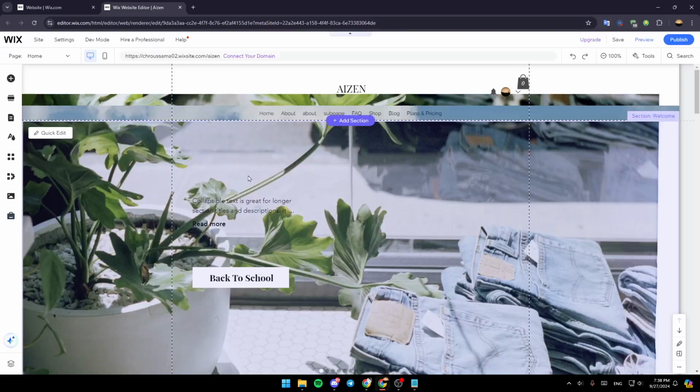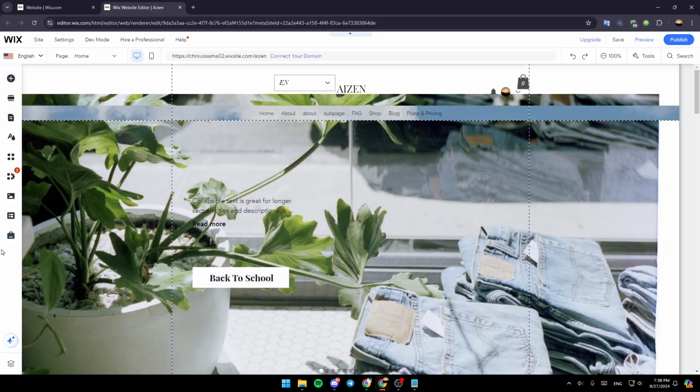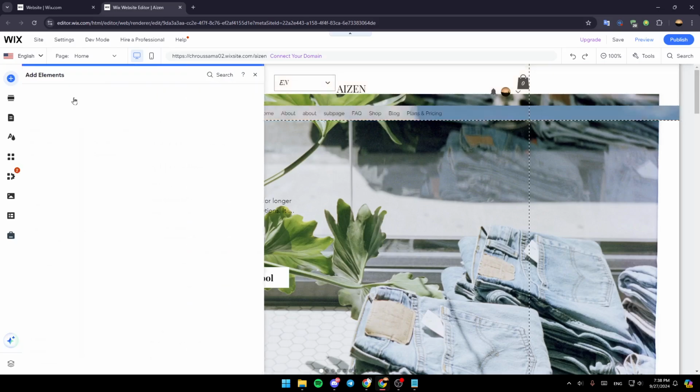And then we're going to be redirected to this tab right here. So just wait for it to load. And then once loaded, this is how it would look like. So right now, if you want to add a button, just go here to the left. And as you can see, guys, you're going to find all of these tools that will help you design your site. Go to the plus icon or add element.